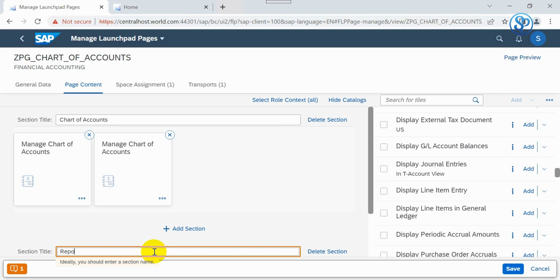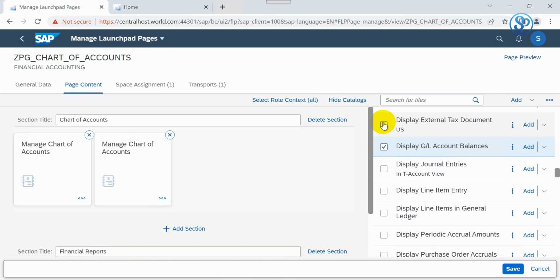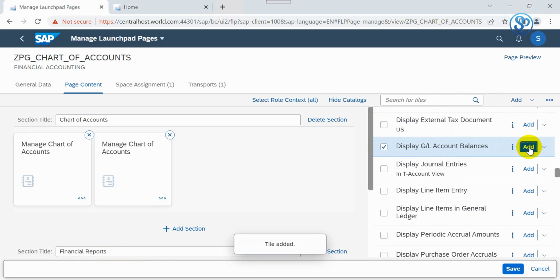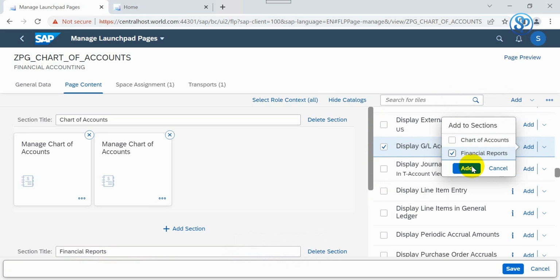Okay, financial reports. I create a section called financial reports just to fill up the page. Then I say okay, click on add, add.